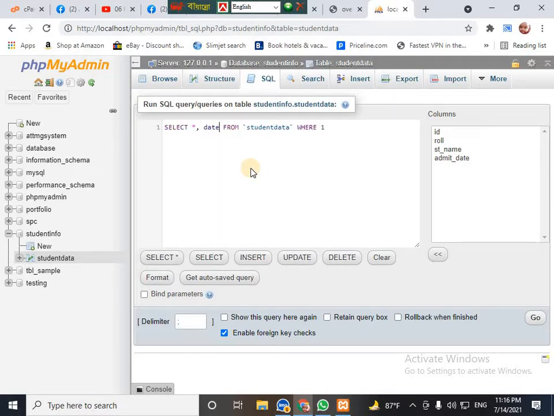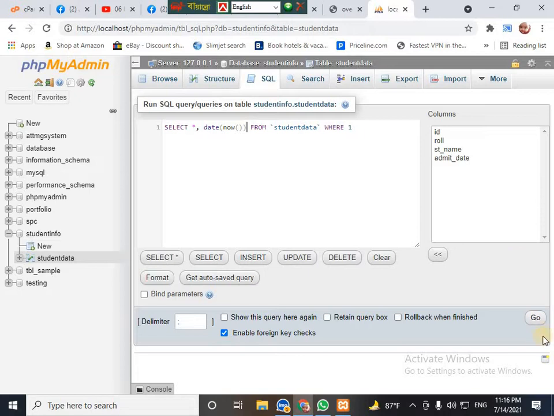It is a function, so I have to add a bracket. Now we have to type now and another bracket. It is the function for getting the correct date of the current day.